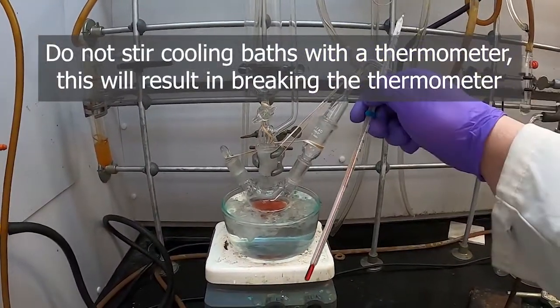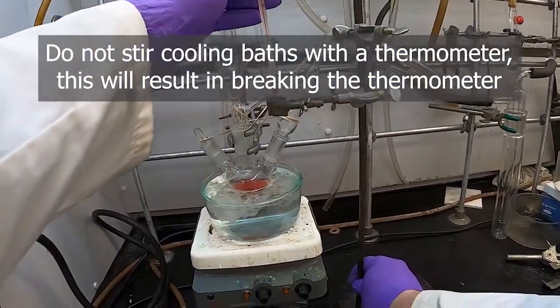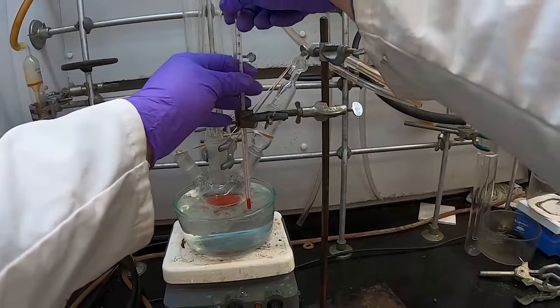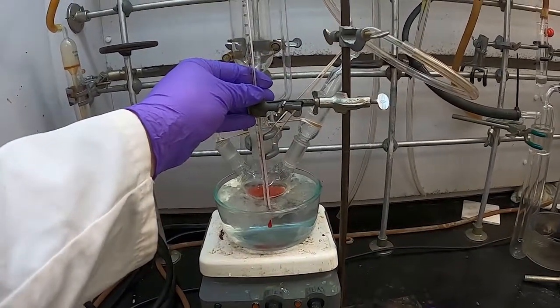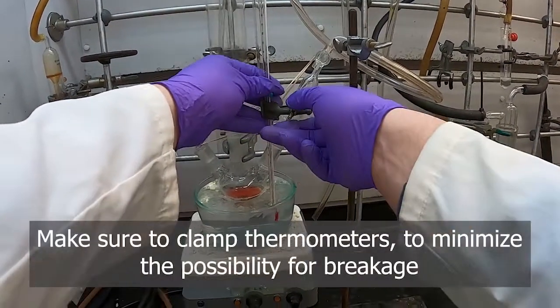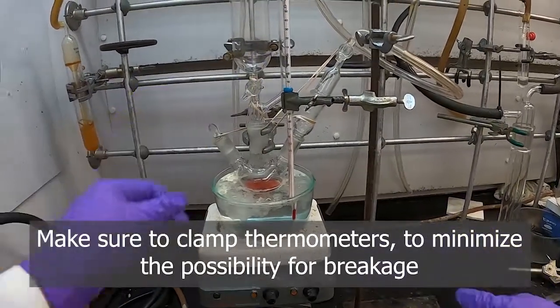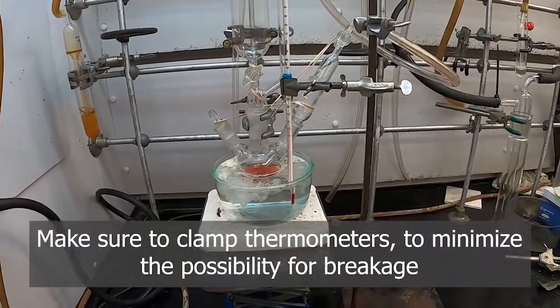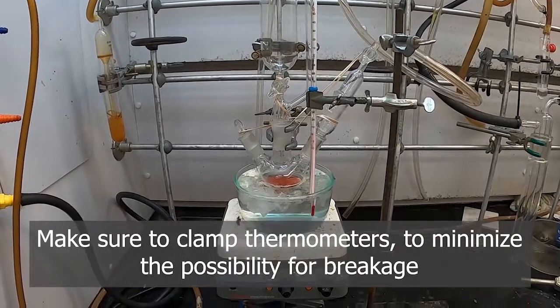We don't use thermometers to stir baths ever. Doesn't matter what kind of bath, they're just for measuring temperature. We don't want to break them and cause problems with our reaction. So we can position our thermometer in the bath here. The response on these alcohol thermometers is pretty quick. I already see it dropping.